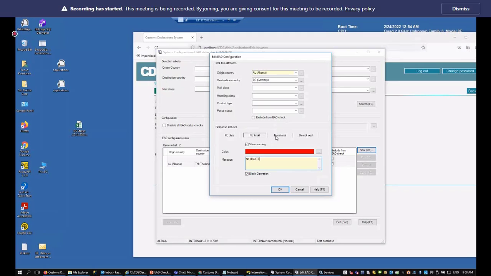And for no referrals, no referral means that there is a pending referral. As Jan explained, if there is a referral that requires more information or screening, we call it a pending referral.